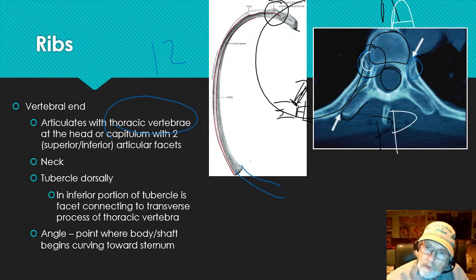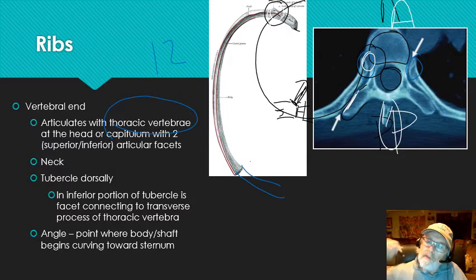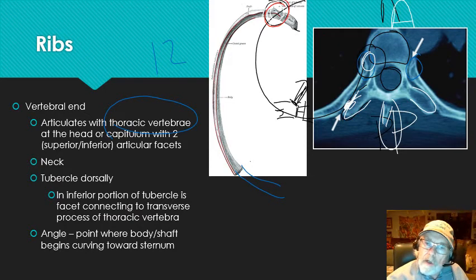So again, we know we have 2 attachments here, both to the vertebrae with the same number as the rib, as well as to the vertebrae above. But that little bump right there, that little tubercle, dorsally attaches right here. This is the spinous process, that thing you see right here. That's that bump you feel down the middle of your back. But coming sideways off the thoracic vertebrae, which we'll talk about in our next PowerPoint video, these are called transverse processes. That transverse process has a little joint that attaches right where the tubercle is. So that tubercle right here would be attached right there at that transverse process. So that's just another area.